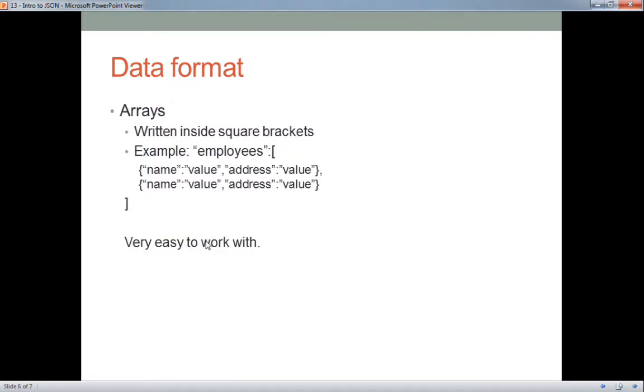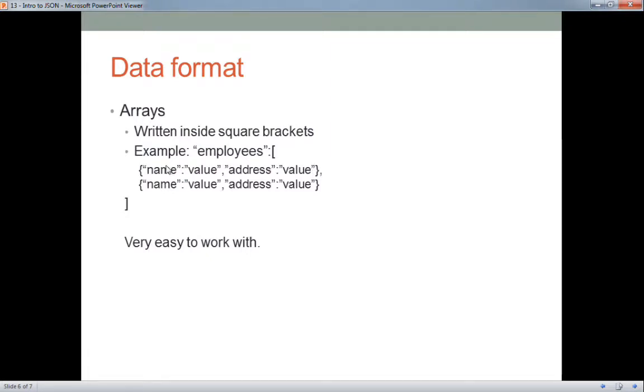Arrays, much like arrays in normal JavaScript, because again, this is just normal JavaScript, are denoted using the square brackets. And so if we have a square bracket and then another square bracket, these become elements in that array. We use commas to separate those elements, just like we do with a normal array. The only difference here is that the value for this element, index 0, index 1, happen to be objects.